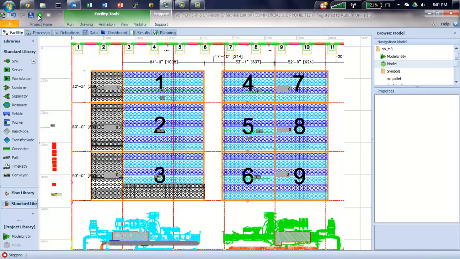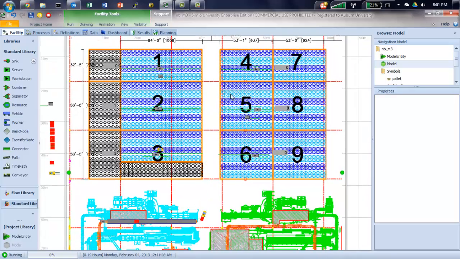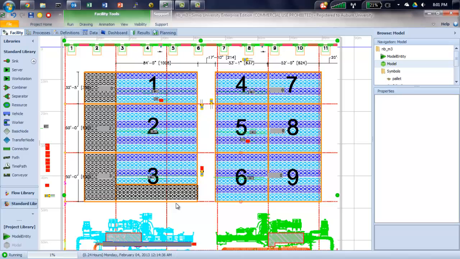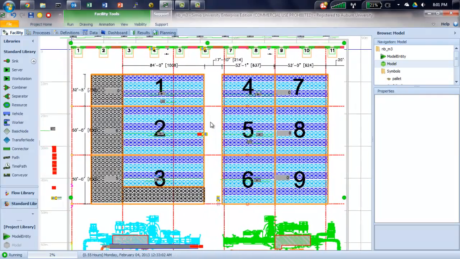Okay, so let's start the animation, and you can see that I have pallets being generated down here from the production facility and being delivered by fork truck. I have the blocks defined. I just took a small sample of the facility. I didn't really know any details about it other than the AutoCAD PDF that you guys sent us.